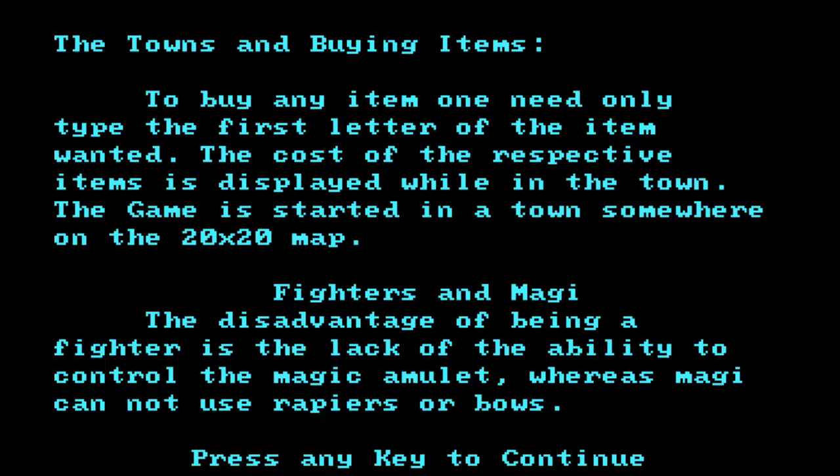Fighters and magi. The disadvantage of being a fighter is the lack of the ability to control the magic amulet, whereas magi cannot use rapiers or bows.